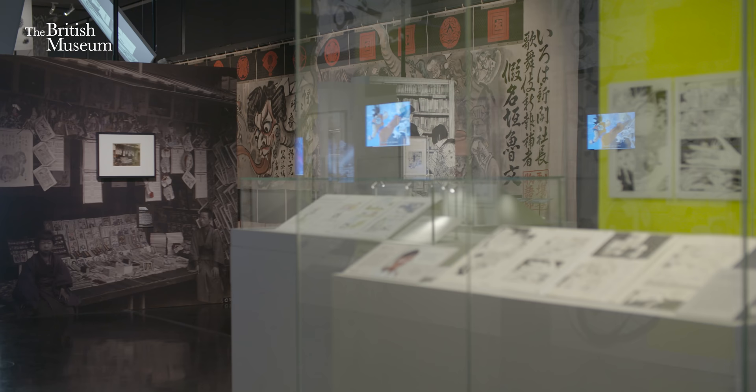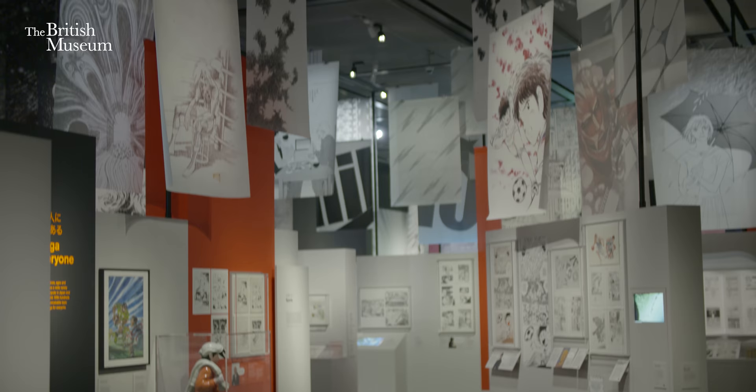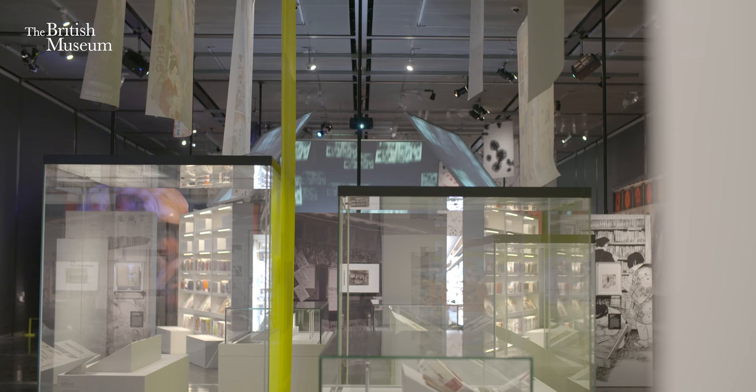Do you know there are so many pieces in this exhibition that I love? There are also pieces that should be in this exhibition that aren't, and that makes me incredibly sad. It's not because we didn't value them or like them, but there was only a limited amount of space, and that was hard. But we have to make tough choices, and I'm hoping there's going to be a Manga 2 exhibition so we can have the works that should be here and celebrate them.